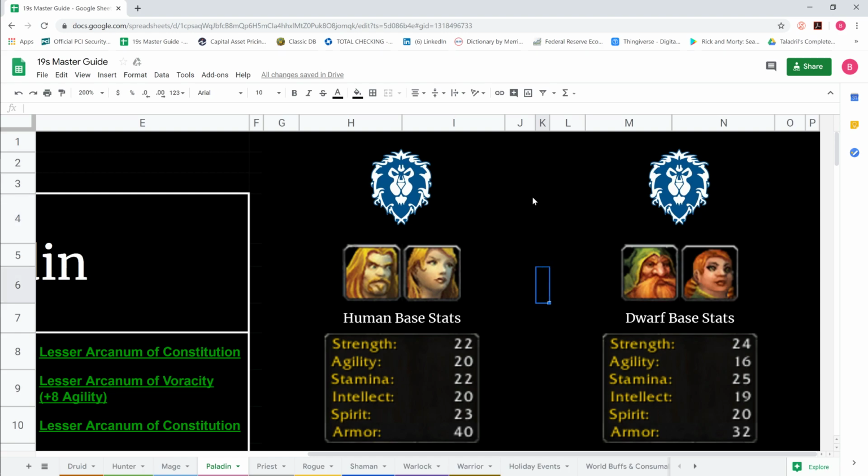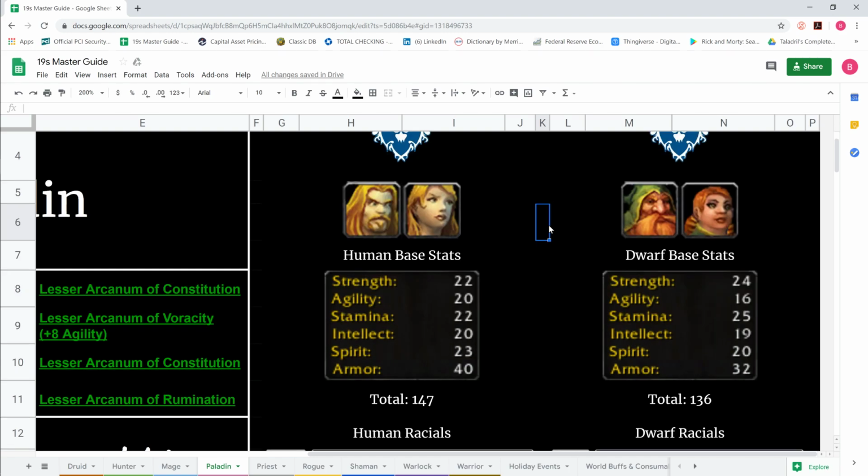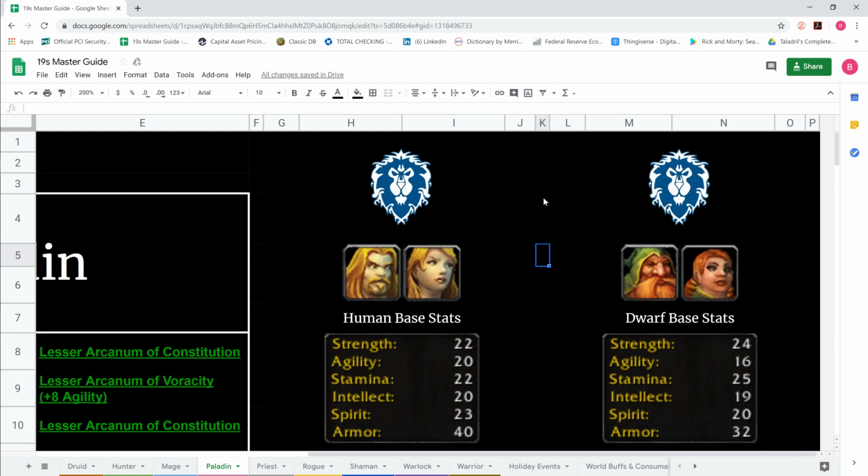This video we're going to be talking about Paladin, race, and spec. So I think it has a lot to do with which race you're going to go. It has a lot to do with how you want to play it. But then again, I don't think it's all that big of a deal which one you go, because I believe both dwarf female and human female can both slip through the Alliance fence.